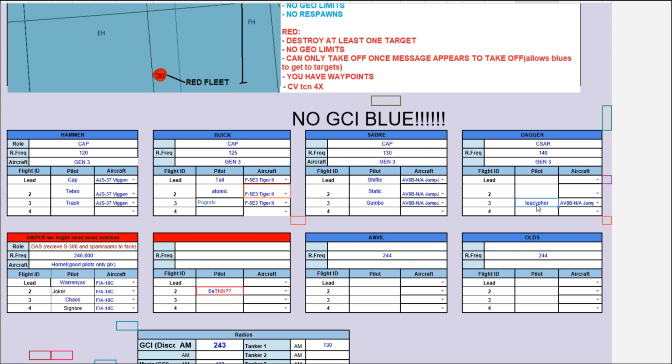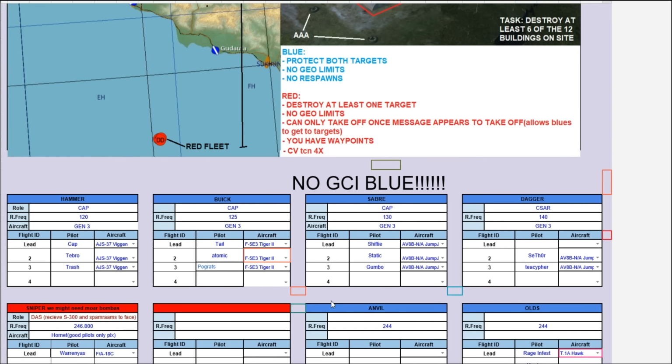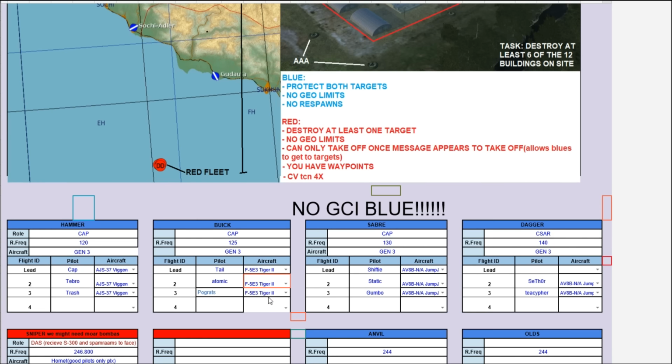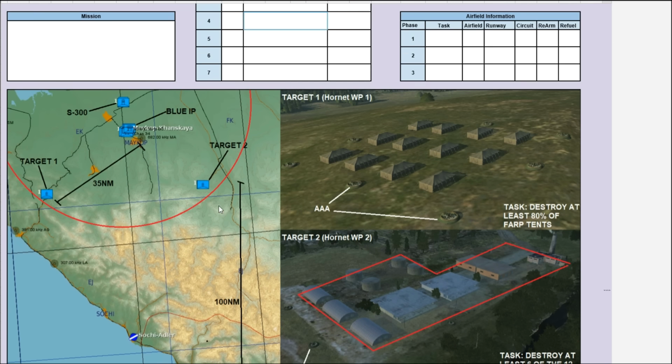So that's cool. Okay guys, the Reds have gone, we can plan, so it's not a great deal. Shall we assign Hammer and Buick to one site and then the other 3 to the other site? That will fair it up, so we've got the same amount. Should we have Hammer and Buick at target 1?